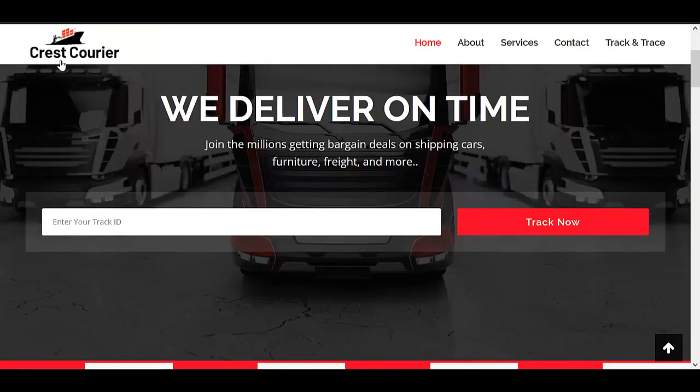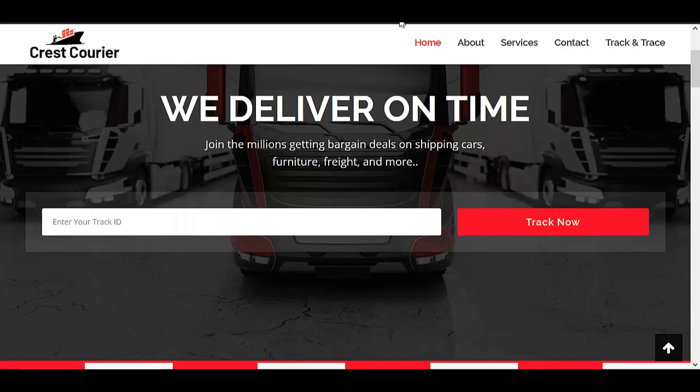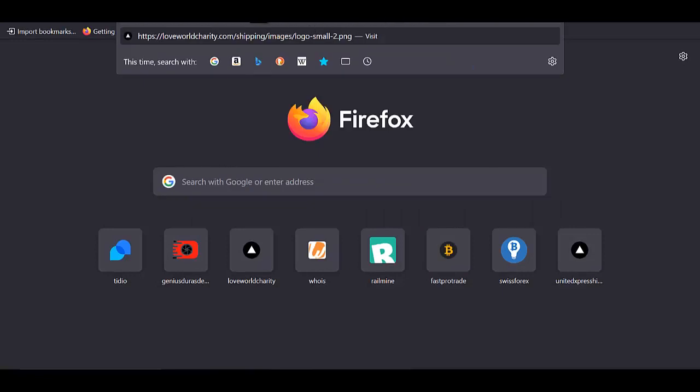Now to change the logo, you can see this logo you have here. To change this logo, right click on it and come down to copy image link. Come here and paste. You can see where this image is located is what you are seeing here.